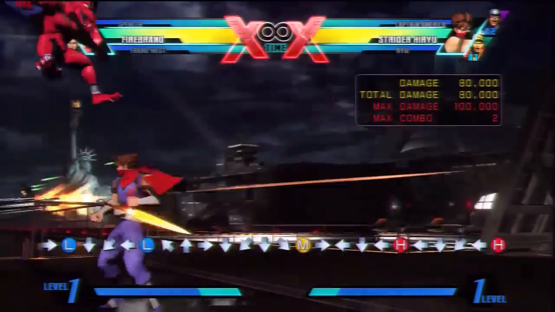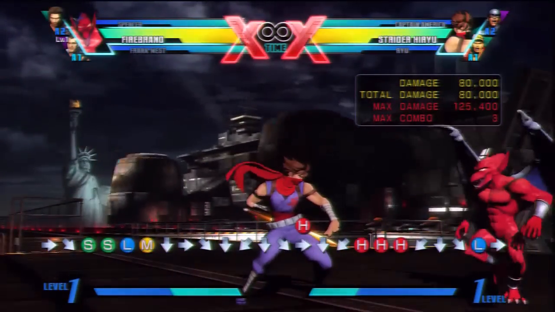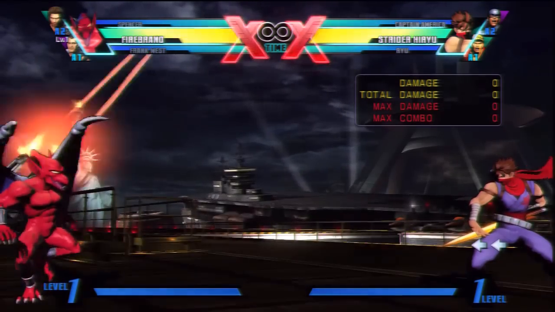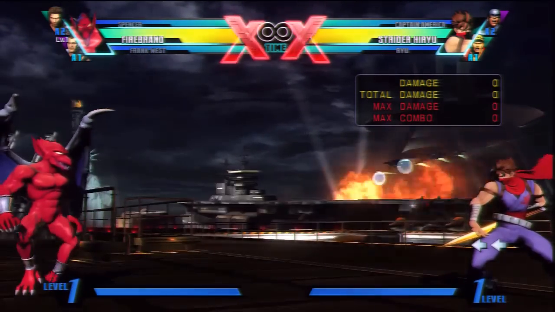I could be wrong. There could be a lot of things about the Firebrand links that I have no idea about, and I'm just being a complete idiot saying that this doesn't work in my tutorial. So who knows? So that concludes the basic moves of Firebrand. Those are basic moves that you can do in a match. Get them down.